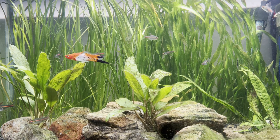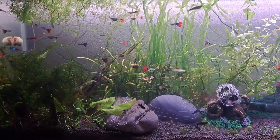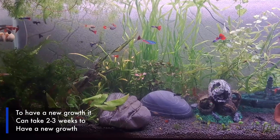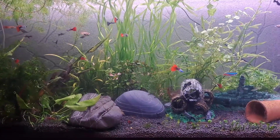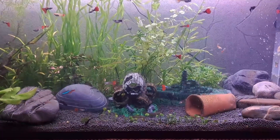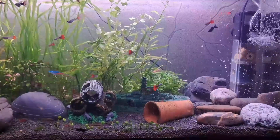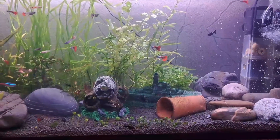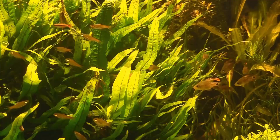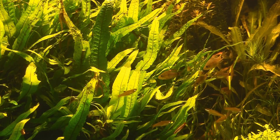Once you've added the fertilizer, the next step is to watch for any new growth. At this point, waiting for new growth may take a long time — you will have to wait 2 to 3 weeks. For my aquarium, I only needed 2 weeks, but for some it might take 3 weeks. As you notice new growth, it's very likely that your aquarium is reaching balance. You will also notice some green algae and diatoms, which is actually a good sign, as it means there's enough nutrition to sustain growth.